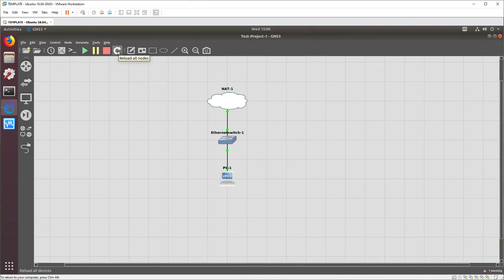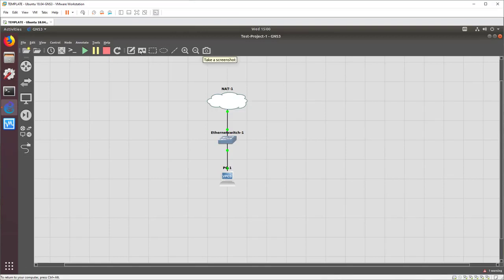All right, so this will reload all the nodes, which basically says reboot them. Go back to where they were when they were fresh and new and right out of the picker over here where I picked them out, and it'll set them back to the way they were. Sometimes that's nice when you've been playing with it and you're like, I just want to blow away the configuration, and you can hit reset and it should reset them all. At the moment, mine are all at stock, so it won't do anything.